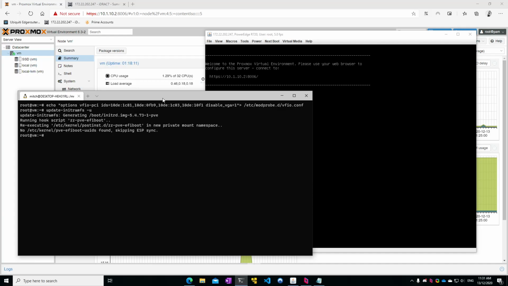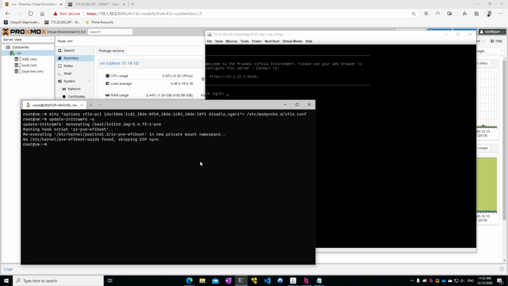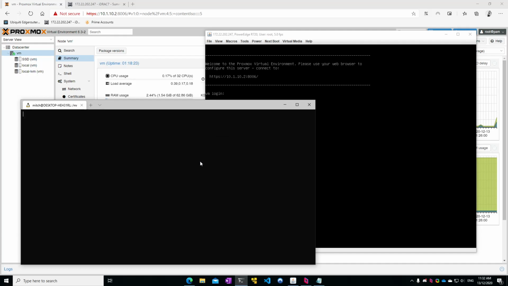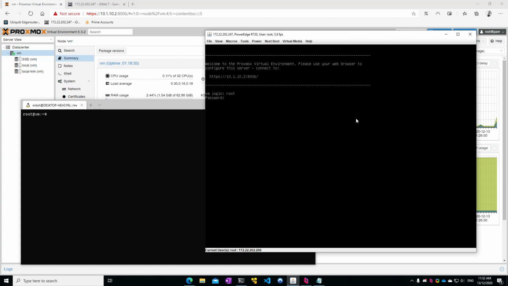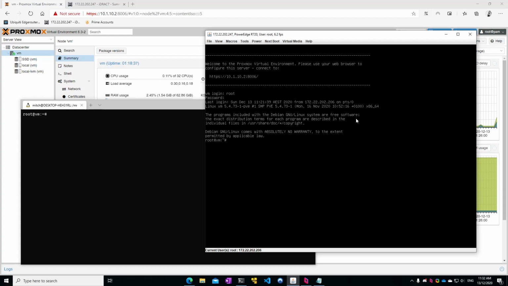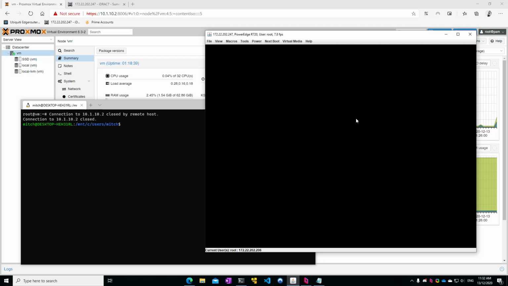Alright, so this command is all done now. So what we need to do last step is just reset the server. If you have anything else running on the server, this would be a time to close and save all running processes, as this is going to restart. So what we do now, we can log in. We can either do this through SSH or you can do it through the actual KVM. I prefer to do this on KVM and just reboot. And I'll be back when the server's restarted.